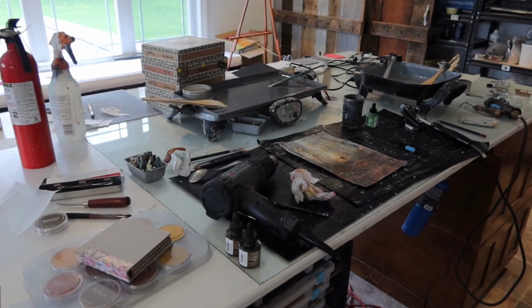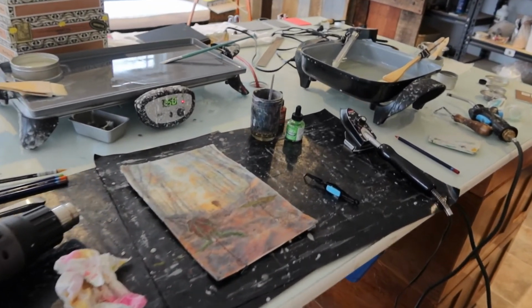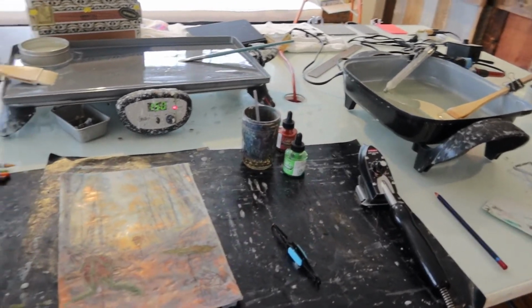This is where I'm going to leave you for the day. The studio is a complete disaster. That's what happens when you get out all of the art supplies for a true mixed media encaustic painting. This one, I'm going to be completely honest with you, I really liked how it was going in the beginning, and then towards the end, it kind of became more of a struggle. So I'm not completely convinced on it.